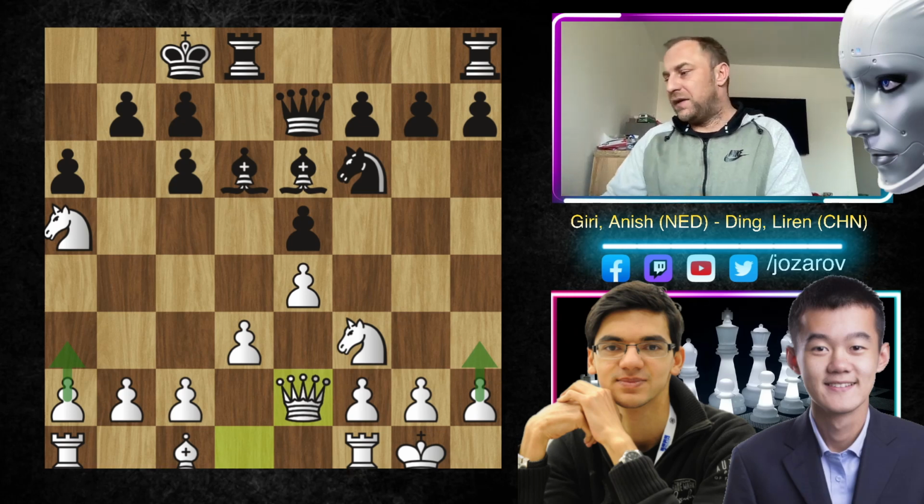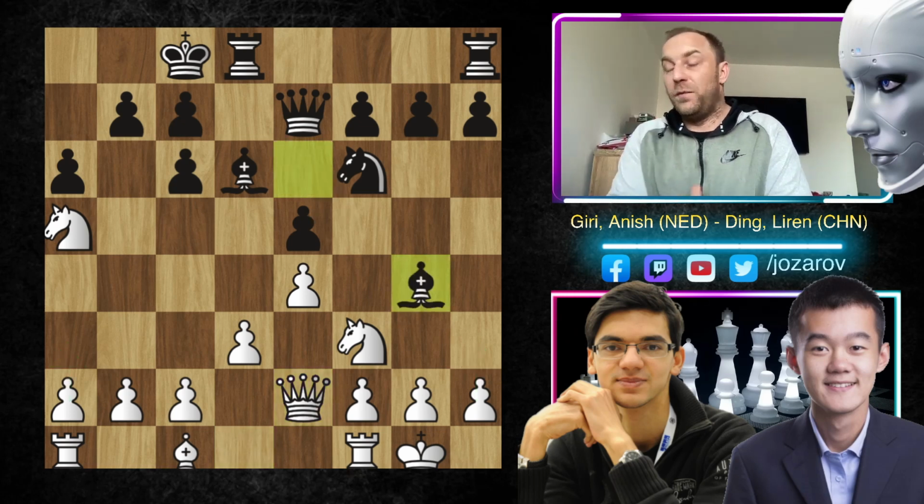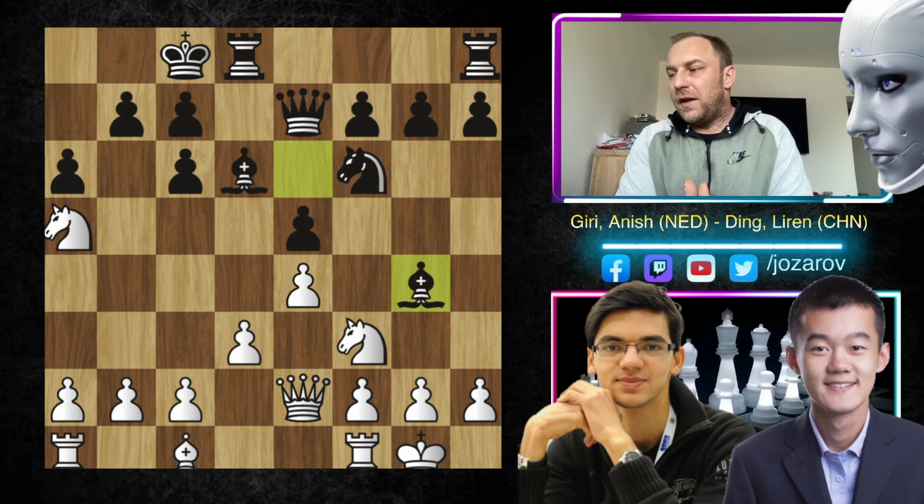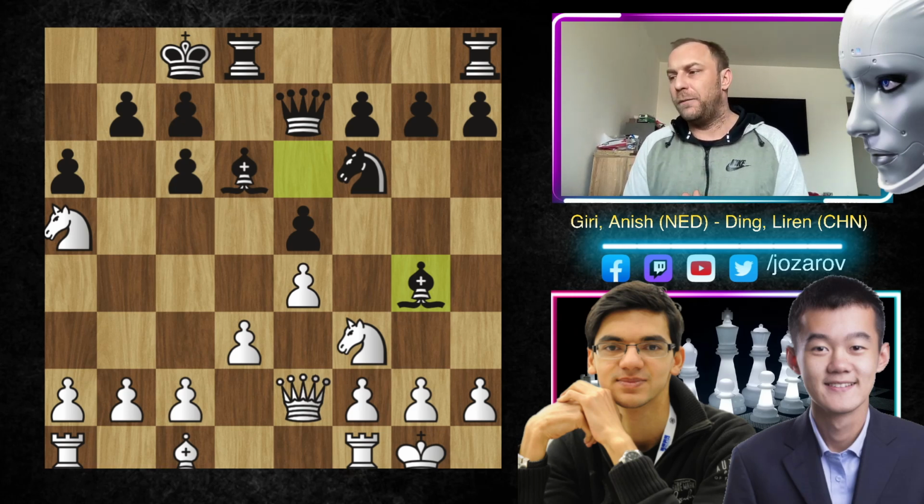It now basically allows Ding Liren to play this move bishop to g4, which Ding played, of course, in the continuation of the game. And I really like Anish Giri's game now, because he allowed the pin. He knows that this position is very complicated to play, but he has to make a win in order to maybe win the candidates. So that's why I like his idea to finally create some dynamics.